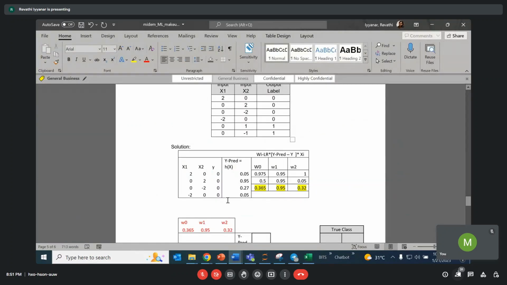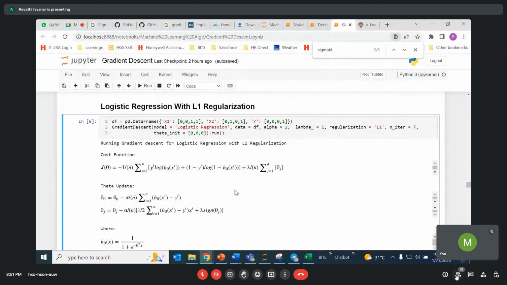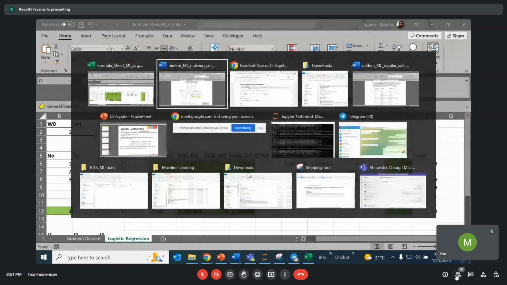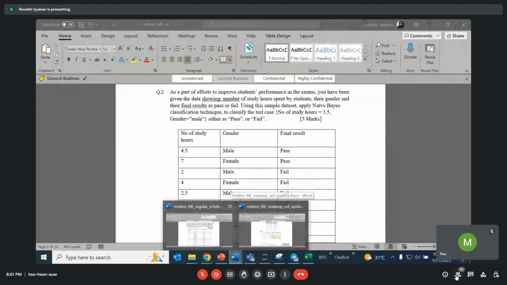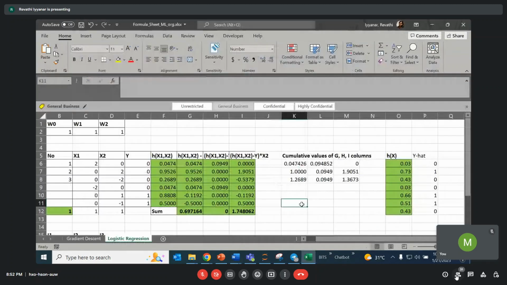And one more difference is also there. That formula will not fit because it's not only the function that changed, they asked for it in a cumulative way. Usually we take the sum when we are calculating the gradient update, the sum of all inputs multiplied with the update rate. Here, they said the update happens after every training example. So the first sample takes only one, it's not doing the sum. That's also a change. So the normal gradient descent will consider everything, while here it is specified this way, so it will not work out.